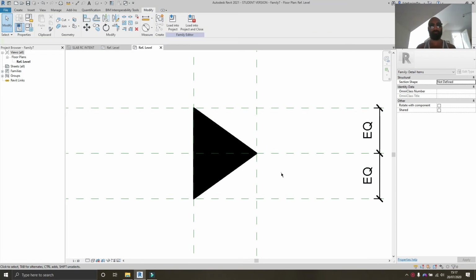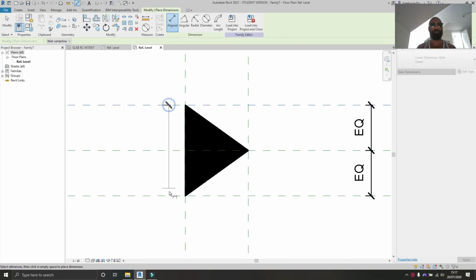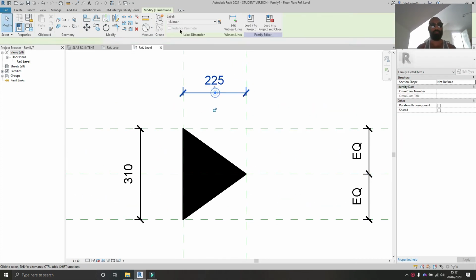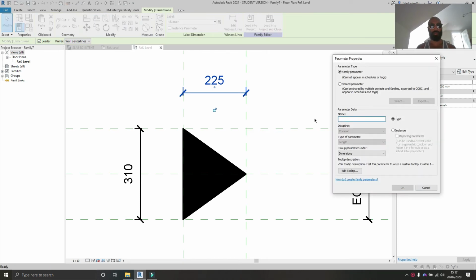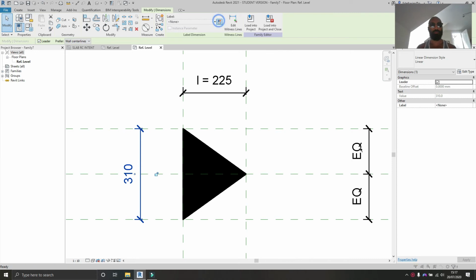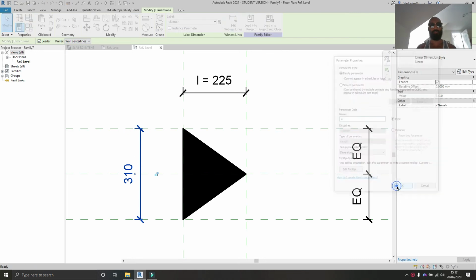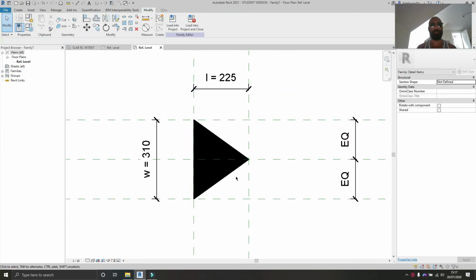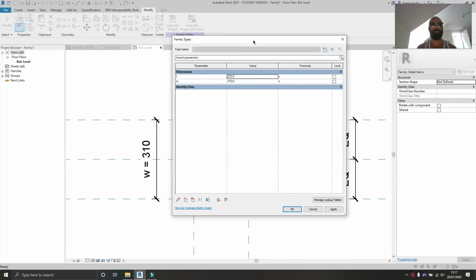Okay, so now parameter, those are equal now, so I need a length and a width. So I'll call this one L, call this one W. We want it to be a long and slender arrow, so family type.